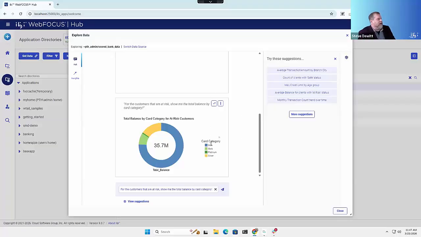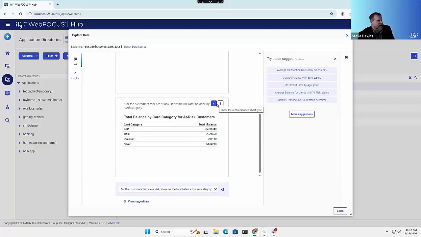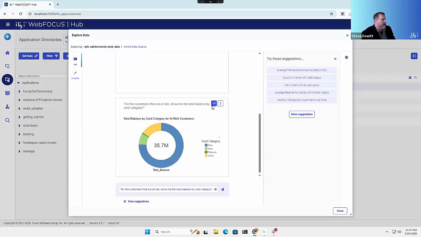Some things to see here. First of all, if I hover, I get additional information. I see that, in fact, it's 75% of my at-risk customers are blue cards, and that they're responsible for, we should really put some commas in there, but a big number of total balance. Also, I can toggle over here and look at how this breaks down in a tabular view. So going back and forth is kind of neat.